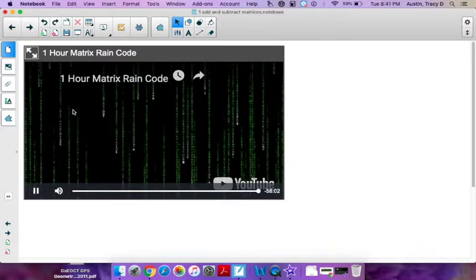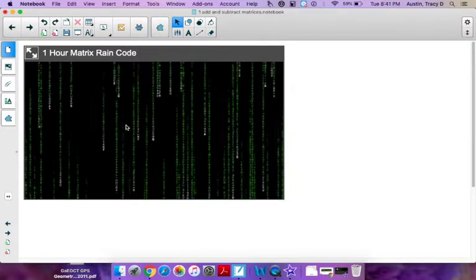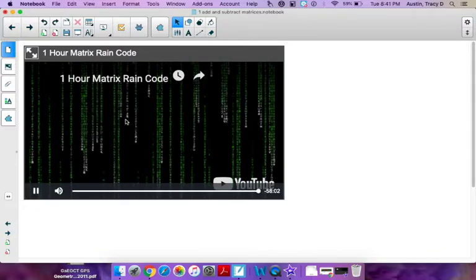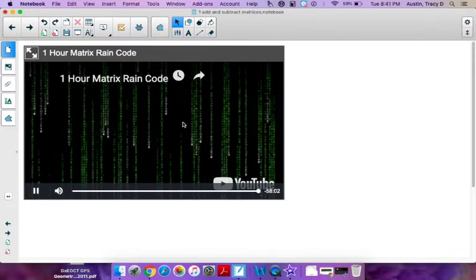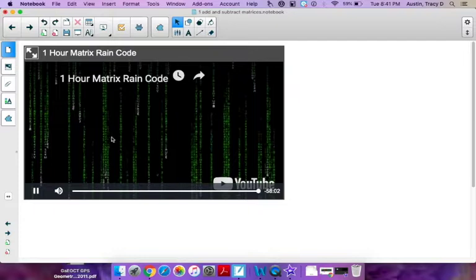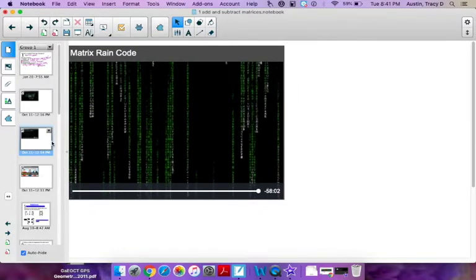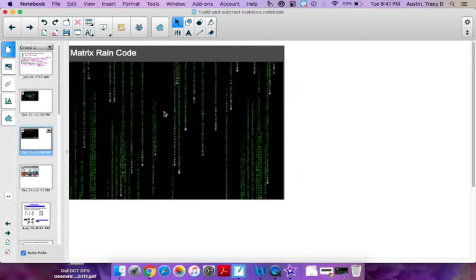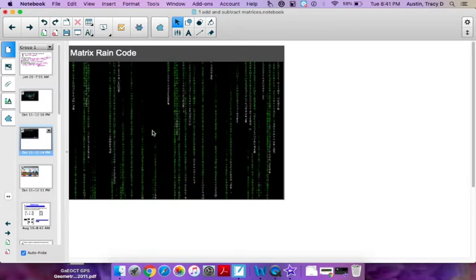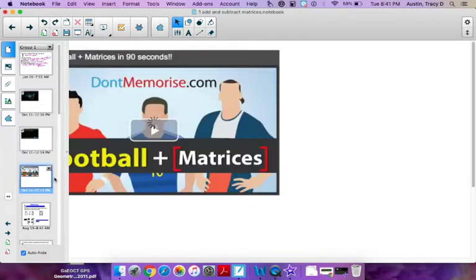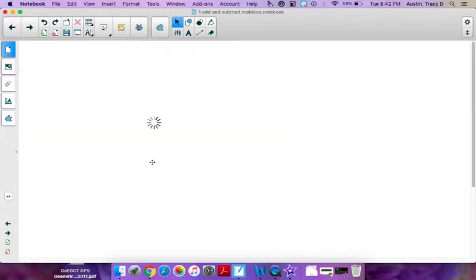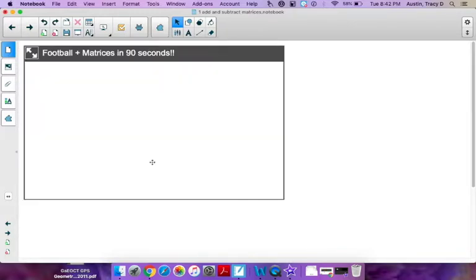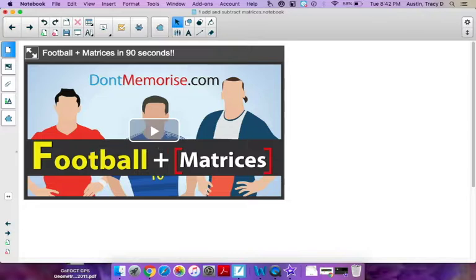And that matrix, if you've ever watched the movie, is basically everything. It's people, it's houses, it's rain, it's streets, it's cars. It's basically the creation of everything. And those of you who like to play video games, all of those backgrounds and characters and all that, it's basically created by this set of numbers. Okay, so if this one will play, I'm hoping this one will play, this is kind of a demonstration on how we write matrices to represent things.